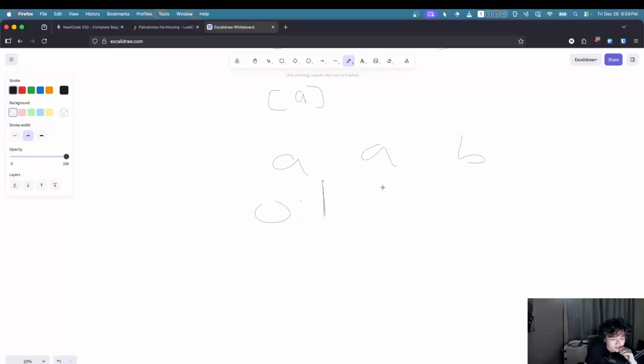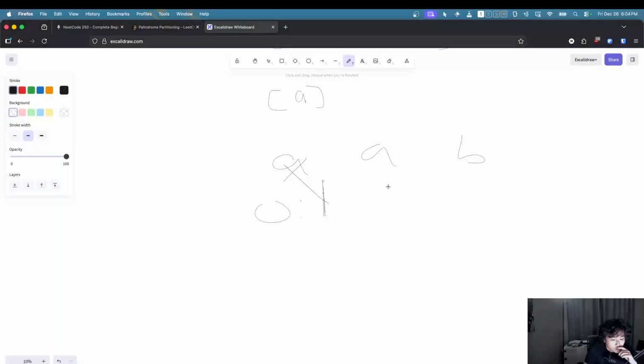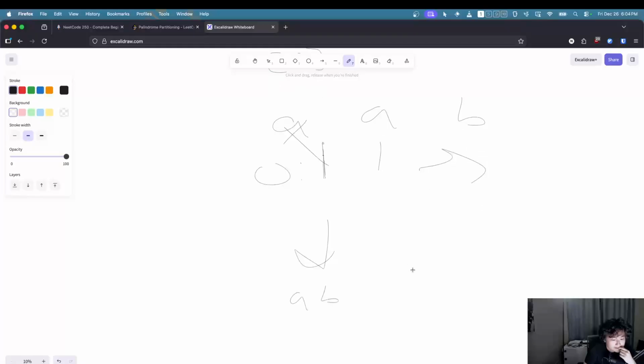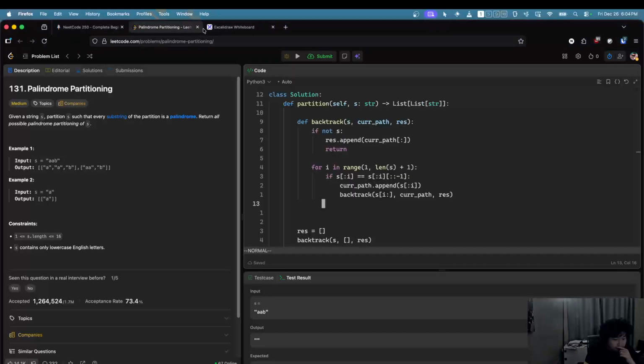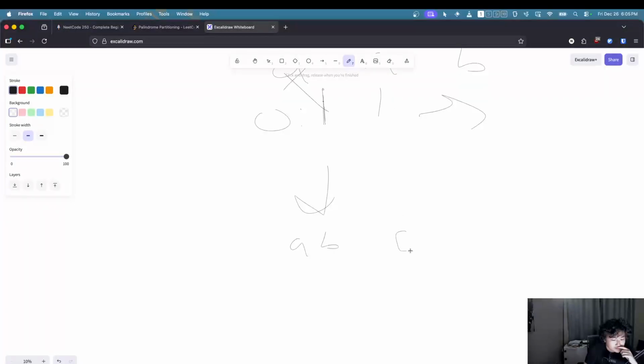And then we go to the other one. So we chop this off. So we're saying from 1. We said i is 1 right now. So 1 and beyond, we'll put this as our new string. So we're at a different level now. So we do AB, and then we have the cur path of just the letter A inside, and we have an empty list.